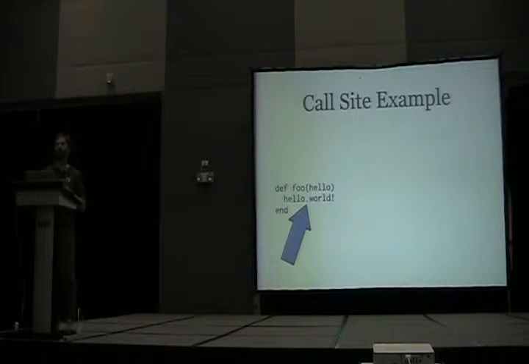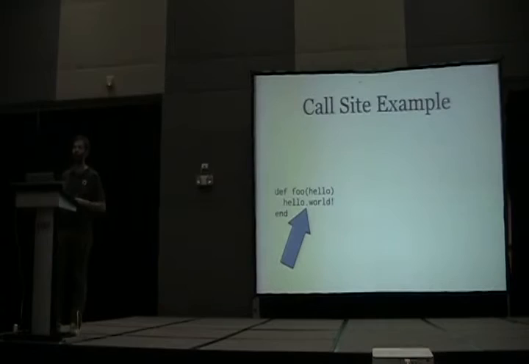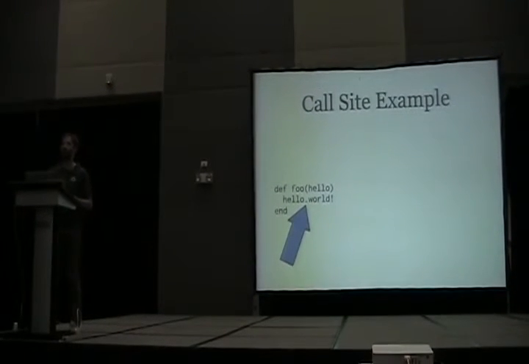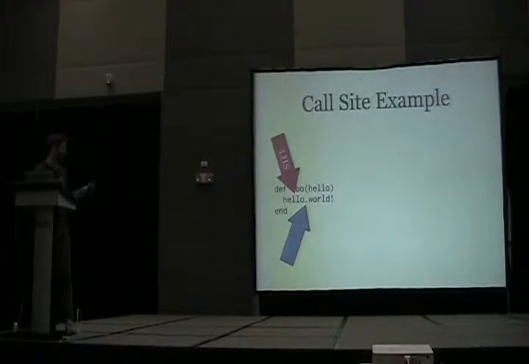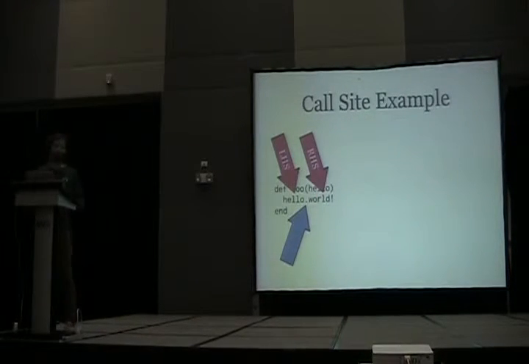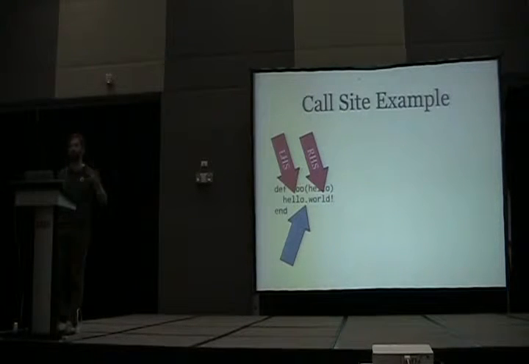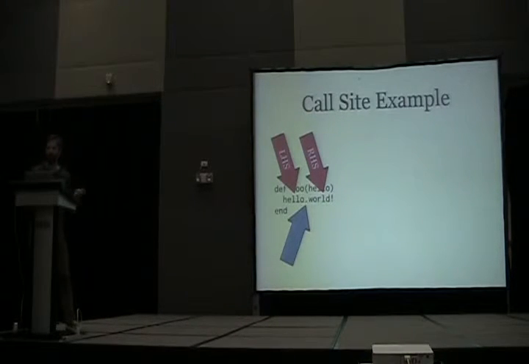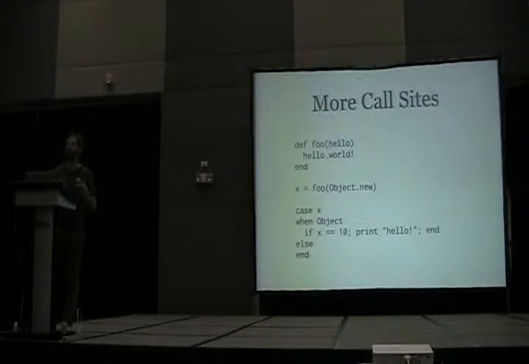And just so we have a little bit of terminology, I might say something like left-hand side and right-hand side, and what I'm referring to is the left-hand side of the code, so that is the left-hand side, that hello variable, and the right-hand side is the method name, so we have the left and the right-hand side of our call site. And I want to show a few more examples of call sites in some code.